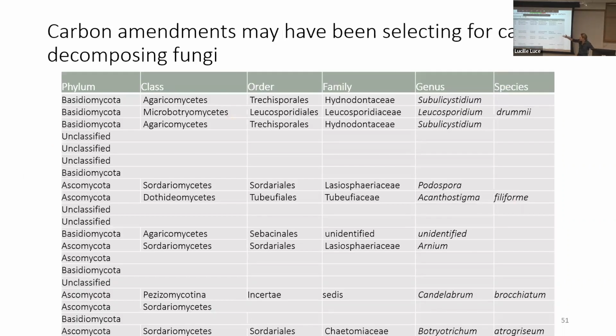So I can take a look at what these species are, but I think this table highlights why it's a little bit difficult to analyze microbial data. We know these are really important microbes or fungi for my experiment, but we don't know much about them. Some we don't even know to phylum level. But a lot of them you can see are Basidiomycota, and this one Ascomycota as well. We know it decomposes carbon compounds, wood compounds. So we could think that with sawdust amendments, we're selecting for fungal species that are able to decompose wood, which makes sense, but it's cool to see that the data is backing that up.